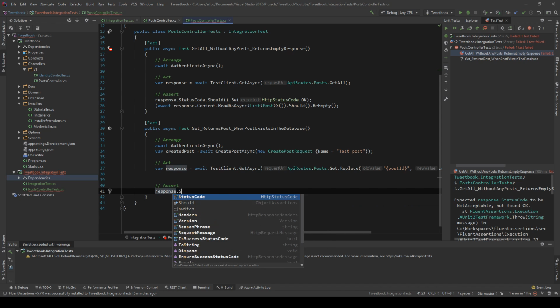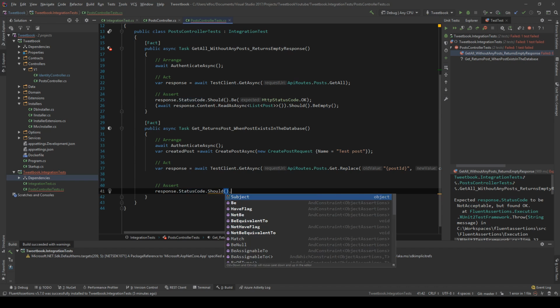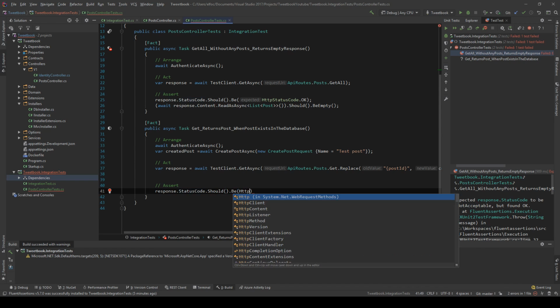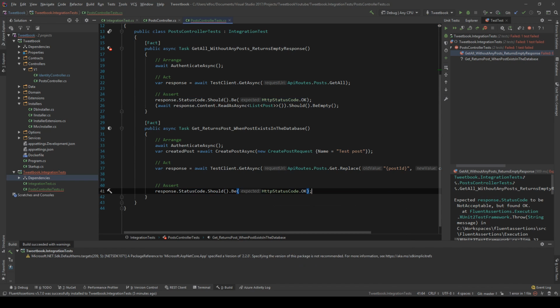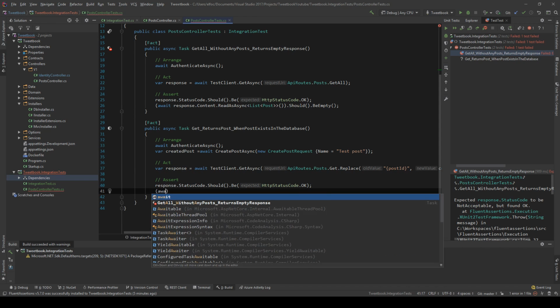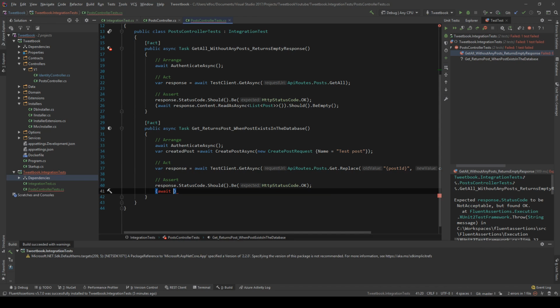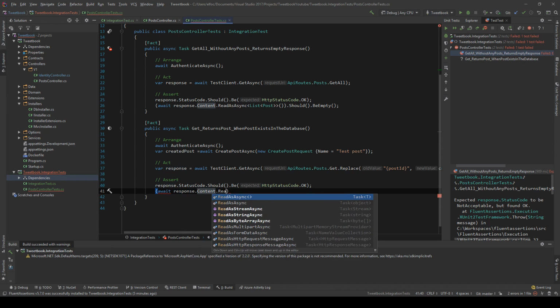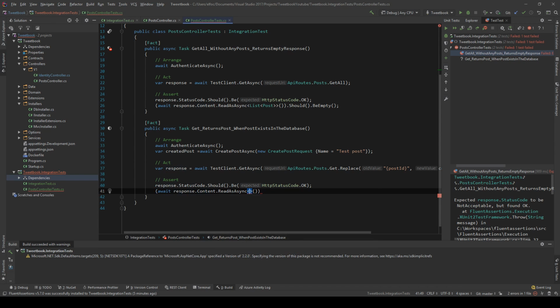So I'm going to say status code should be HTTP status code OK, because we retrieve something we created, and then await response.content.read as async. I'm going to read it as a post, which is what it is.